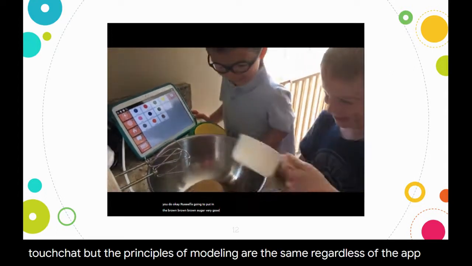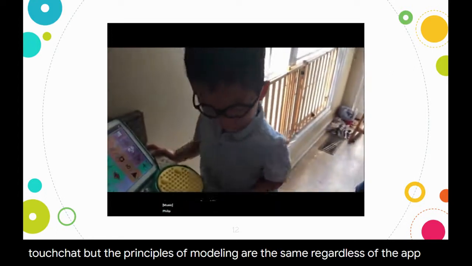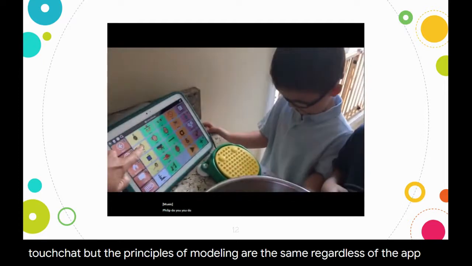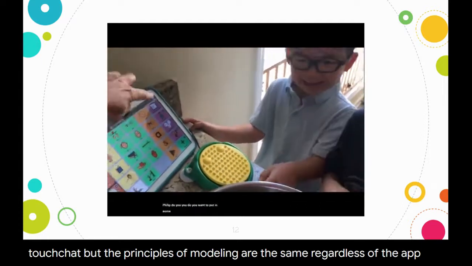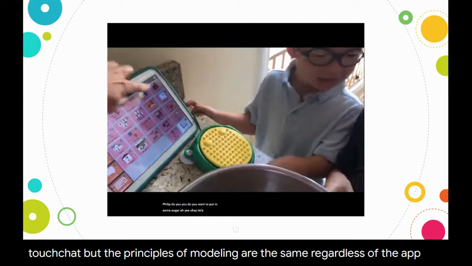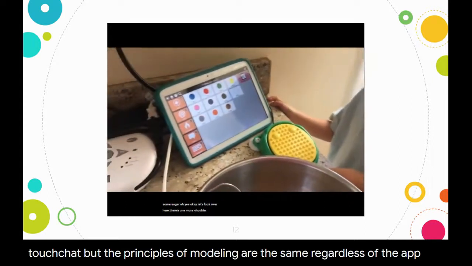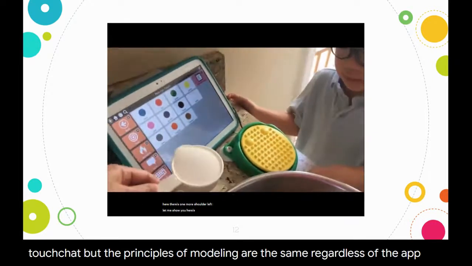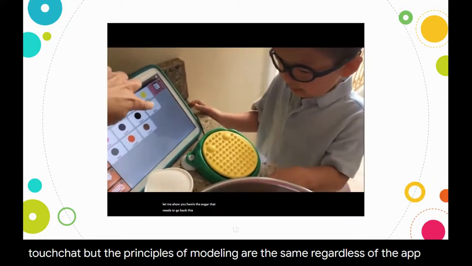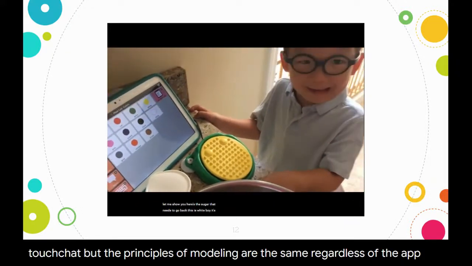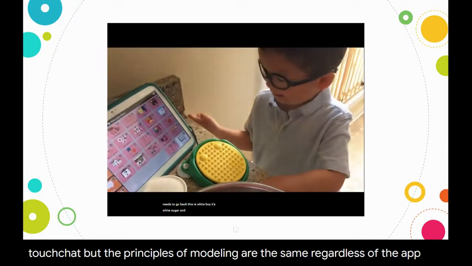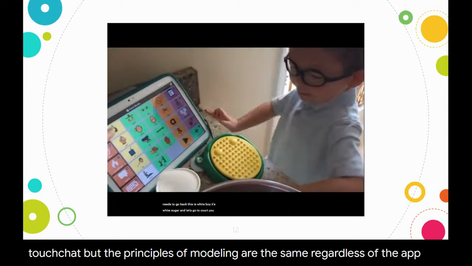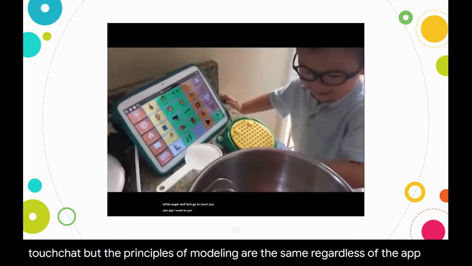Very good. Philip, do you want to put in some sugar? Yes? Okay, let's look over here. There's one more sugar left. Let me show you. Here's the sugar that needs to go back. This is white. White. It's white sugar. And let's go to core. You can say, I want to put it in.